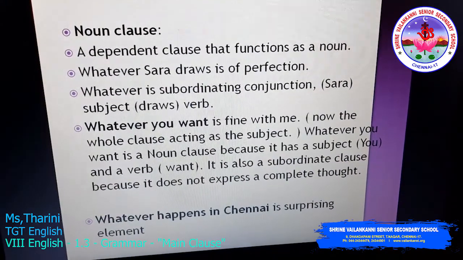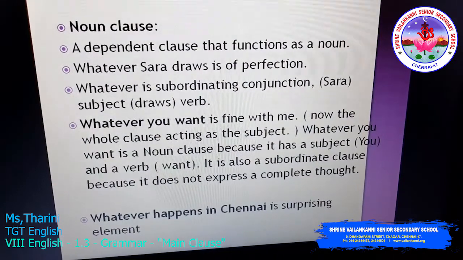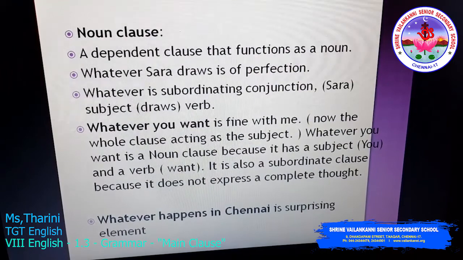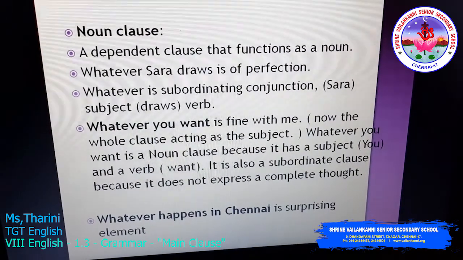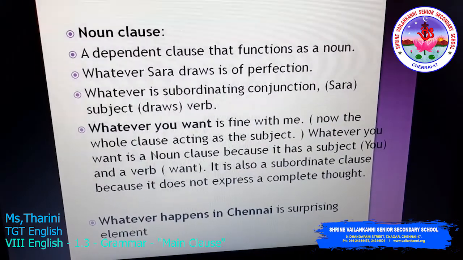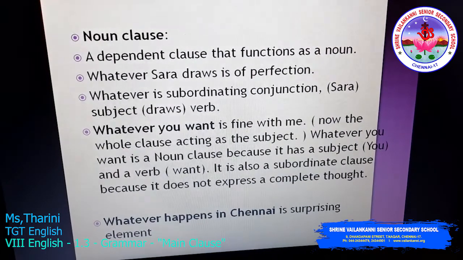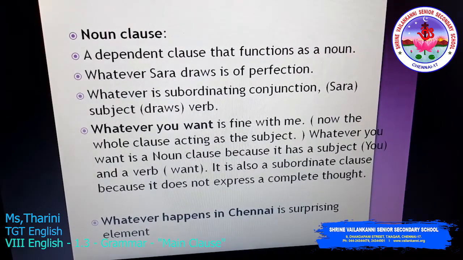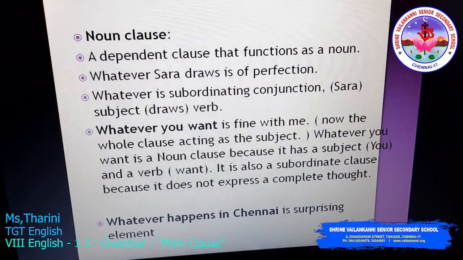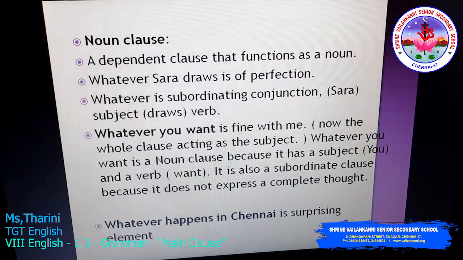So coming to noun clause. Noun clause is just like a noun which serves the purpose. Now what is a clause? A clause has a subject and verb, but the sentence is not completed. Likewise, noun clause is interrelated with subordinating conjunction and subordinate clause. These are interrelated with noun clause. All these three are interrelated.